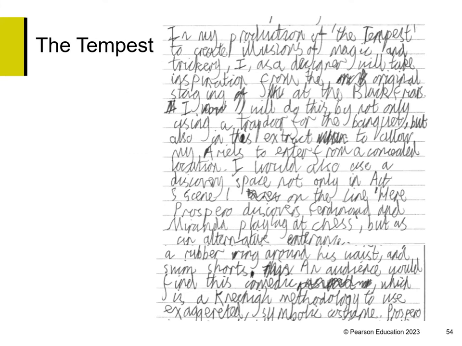So we're going to look at 7 or 8 examples. Again, they're taken from responses that were all sophisticated and scored very highly. So let's have a look at this one where we're going to do The Tempest. So we've got words here like, as a designer, I will. Straight away, it's referencing the original performance conditions at Blackfriars. It's talking about the extract, so it's focusing on the extract. Then we have specific references to scenes.